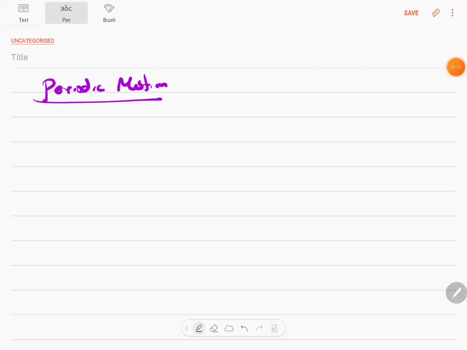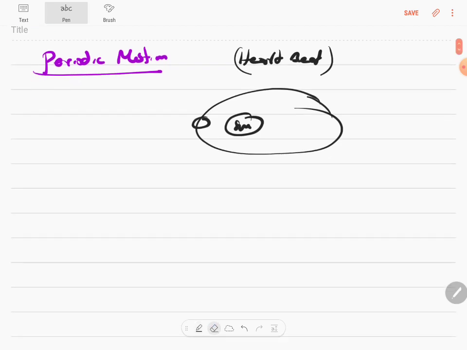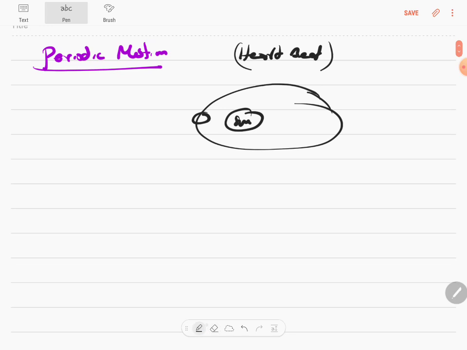To deal with this lesson, oscillations, the first topic is periodic motion. Any motion that repeats itself in regular intervals of time is called periodic motion. Examples of it: heartbeat, which repeats itself in regular intervals of time, and the Earth revolving around the Sun. It repeats itself every 365 days, so that's periodic. These are good examples of periodic motion, any motion which repeats itself in regular intervals of time.